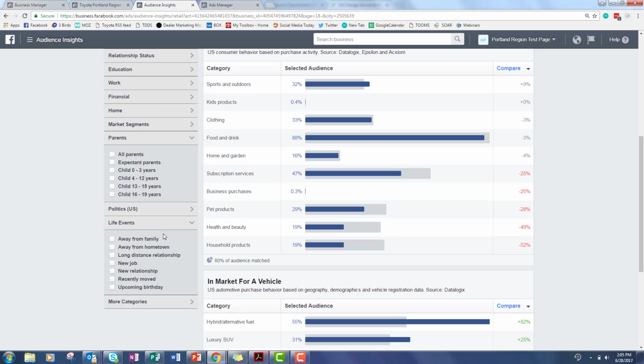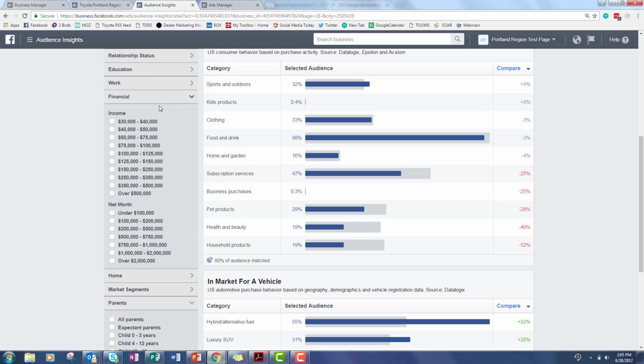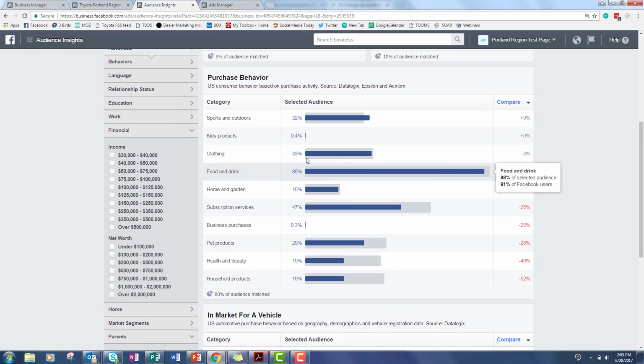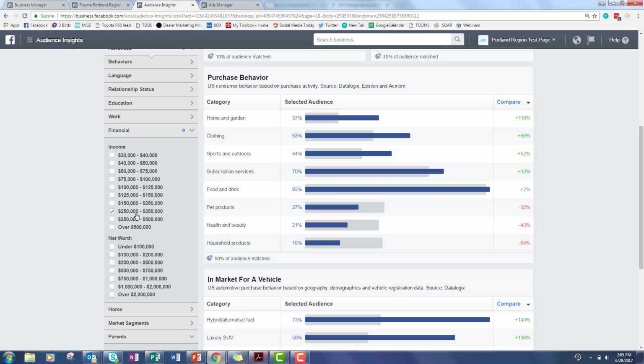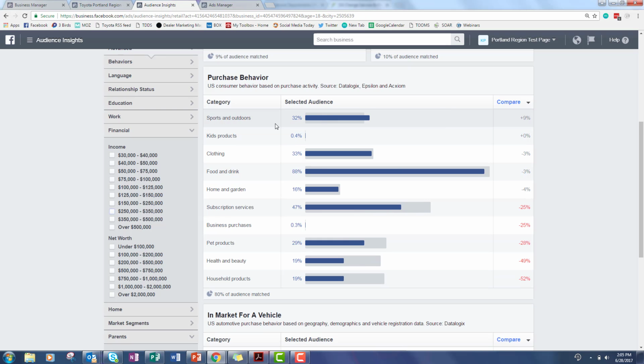We can even say people who are in a new job, new relationship, away from their family. As I click one of these, look at this data over here change. So people who make between $250,000 and $350,000 in the Portland area, they're spending a lot more money on home and garden than the rest of the people who are spending it on sports and outdoors.